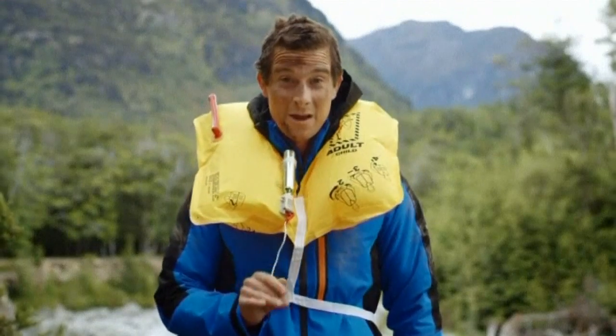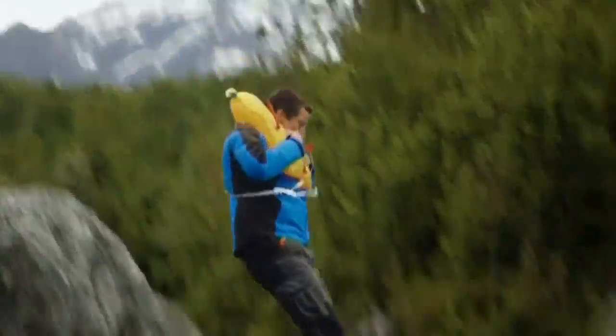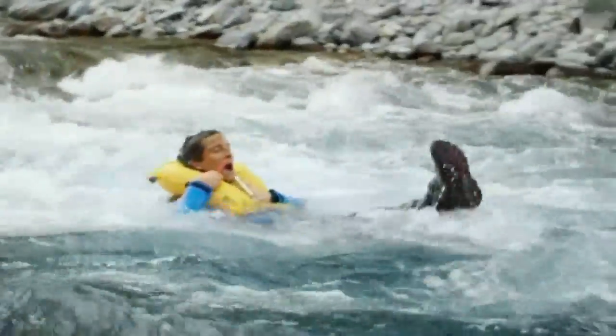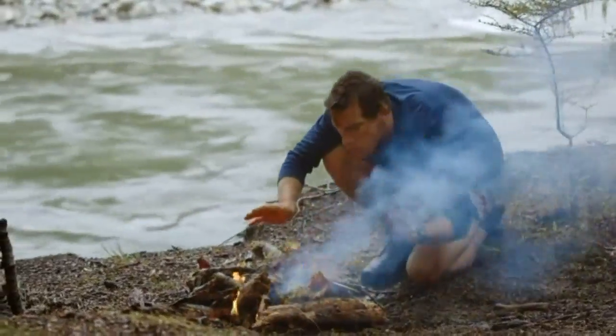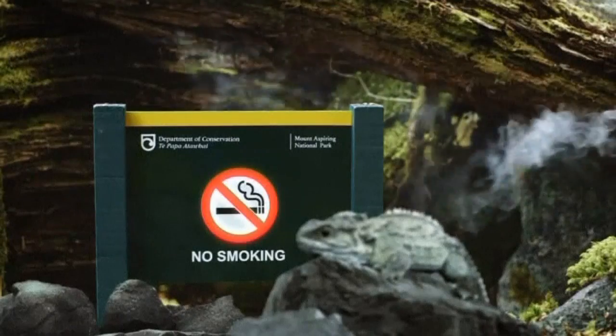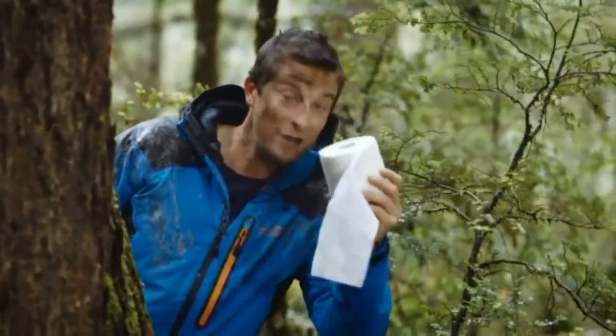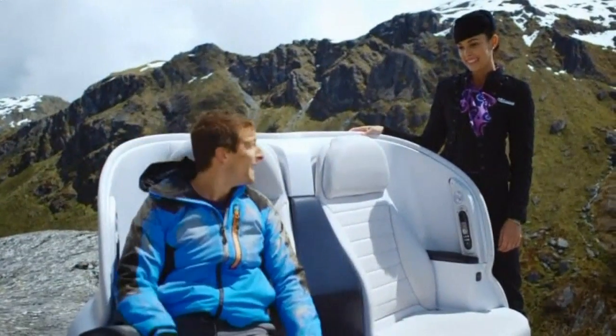But don't tug it until you've left the aircraft. And if you need more air, blow into this mouthpiece. The Bear Essentials of Safety is the latest in a string of celebrity safety videos. Previous stars include the cast of The Hobbit, the All Blacks and fitness legend Richard Simmons. Hi.